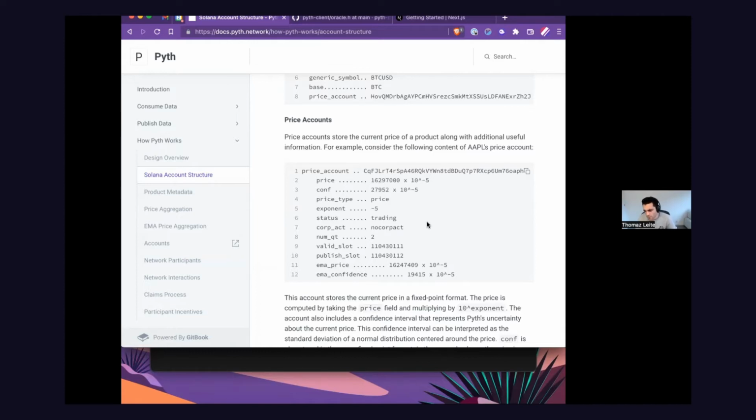I wanted to mention two particular things about the Pyth accounts. One of them is that, as I said, the mapping accounts are implemented as linked lists, and each mapping account in the linked list can hold over 600 different instruments. As of today, I think the number of instruments that Pyth knows about and provides data for is around 70-something.